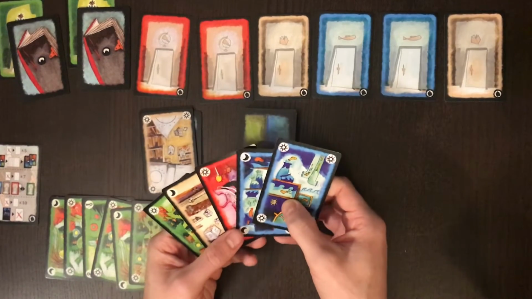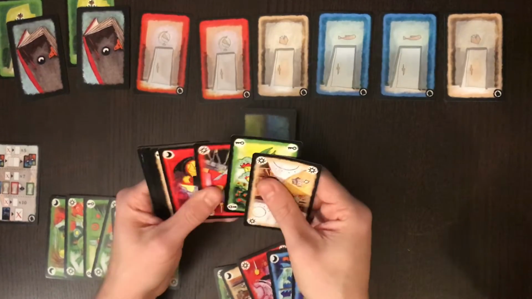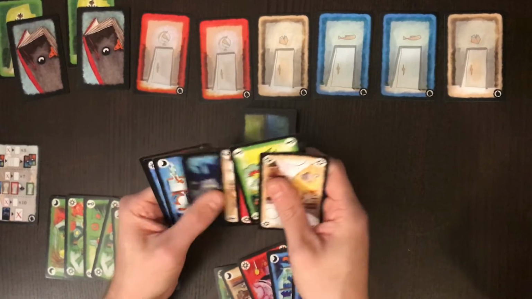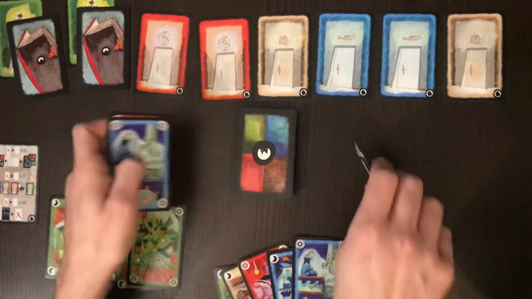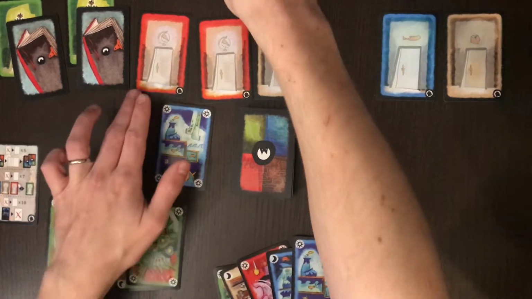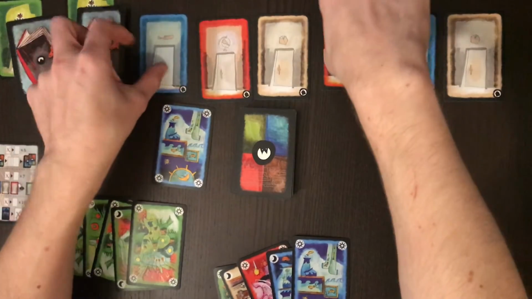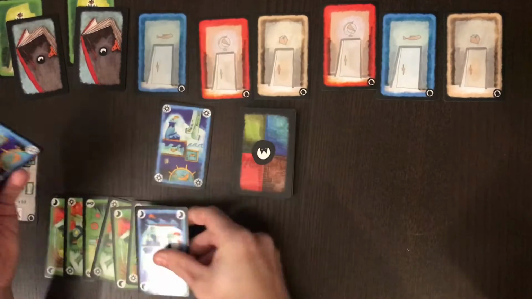I suppose I could discard the... I mean, you know what the good thing is? I suppose we've probably run out of most of our nightmares at this point. 1, 2, 3, 4, 5, 6, 7, 8, 9. 1, 2, 3, 4, 5, 6, 7. I'm going to pay 7. I'm going to switch this blue for this red, and that way I can actually start playing down a blue.